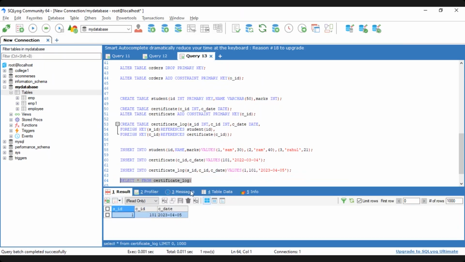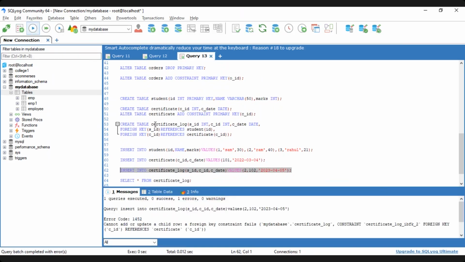So it has inserted. So you can take student 2 and certificate ID 102. So it is not in the list, so that it is not referred to these IDs.